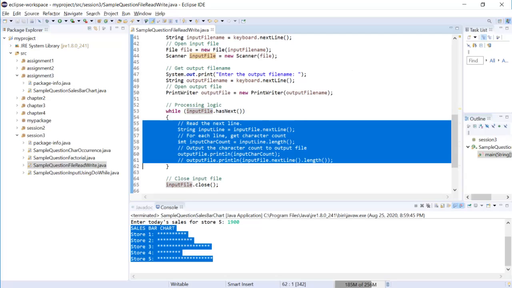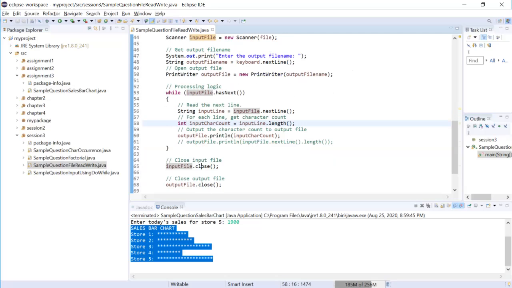And inside here, you can perform any logic you want and eventually close the files. So let's go back to the question.